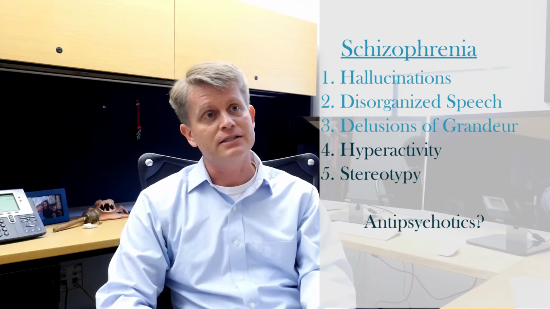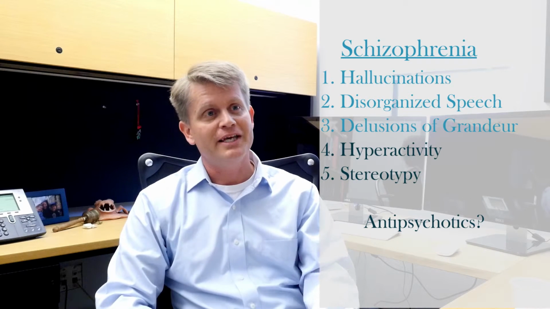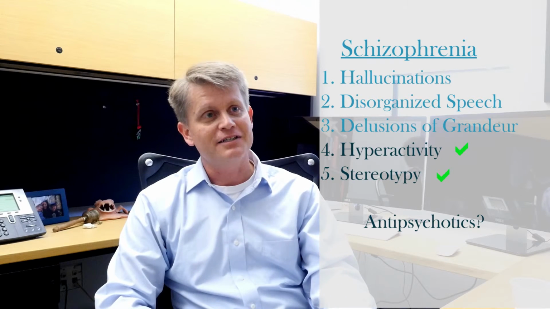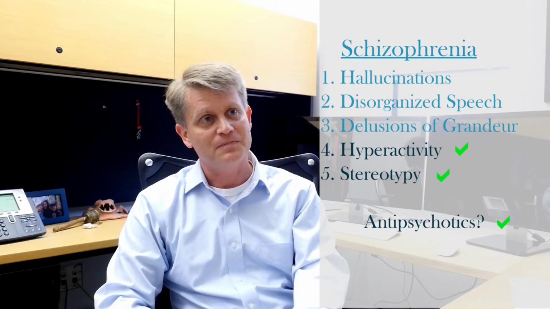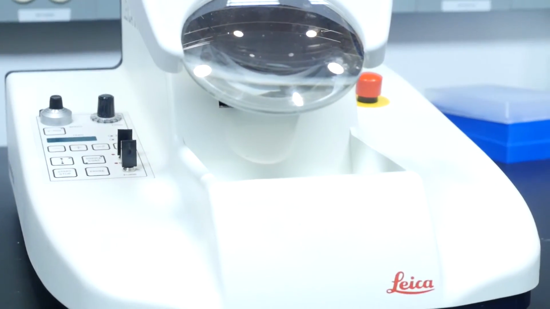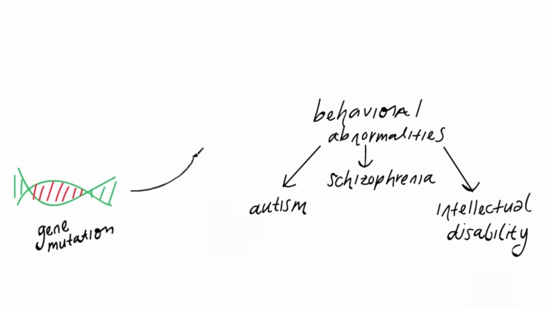And it turned out that our mice had these abnormal behaviors, so they're hyperactive and they had stereotypy. And it turns out they respond to these antipsychotics as well. Through these experiments, Dr. Soderling found that mutating actin-related genes led to schizophrenia-like behaviors in mice. But his story doesn't end there. Dr. Soderling also discovered a protein called warp. While ARP2/3 aids in actin polymerization, Dr. Soderling showed that warp helps to anchor the actin in the proper location in the neuron.